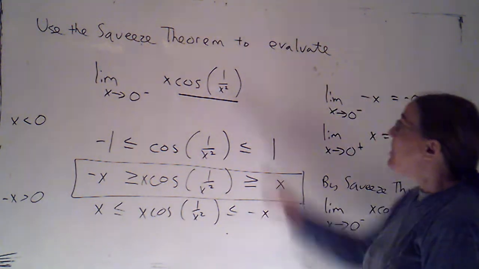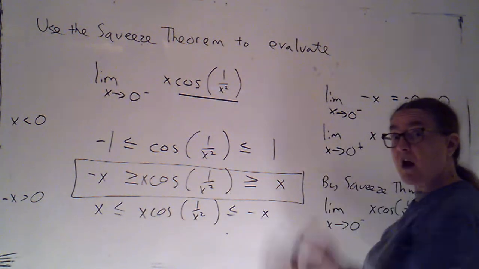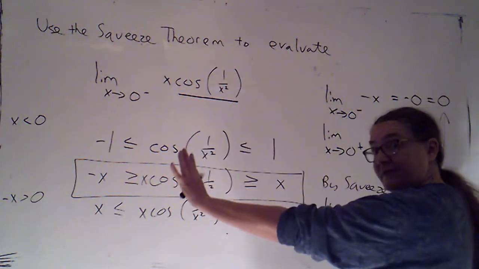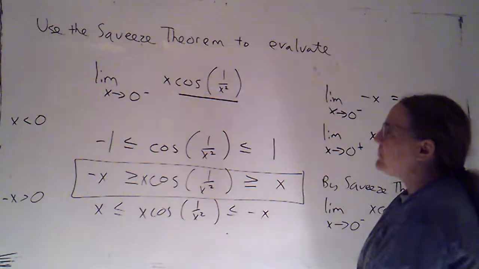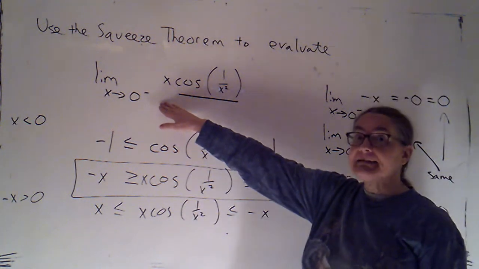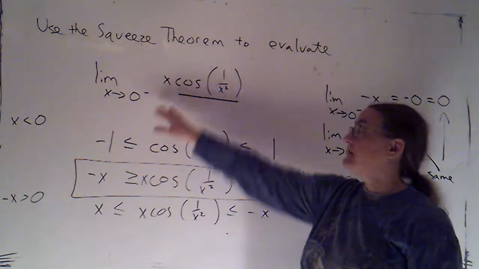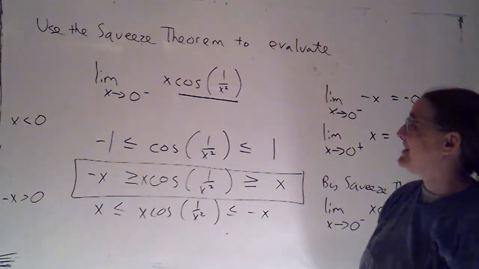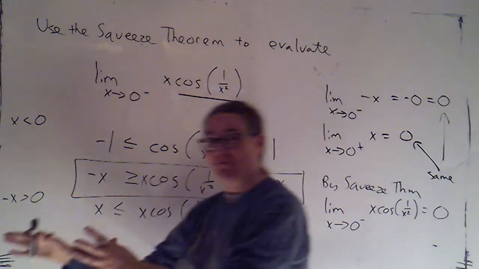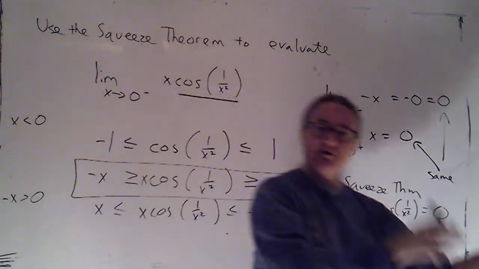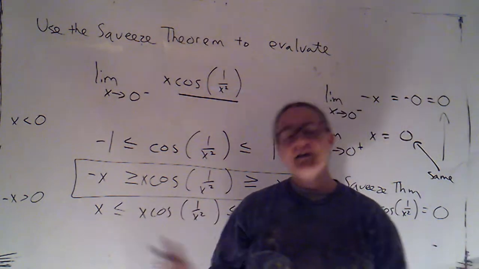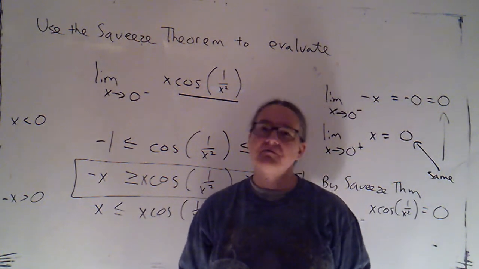That can happen, but that just means if I can't describe what happens on both sides with one inequality, I would have to look at the one-sided limits. And so evaluating the two-sided limit here would basically be use the squeeze theorem for the limit from the left, use the squeeze theorem for the limit from the right. Those will both be the same, and then you've got your two-sided limit.